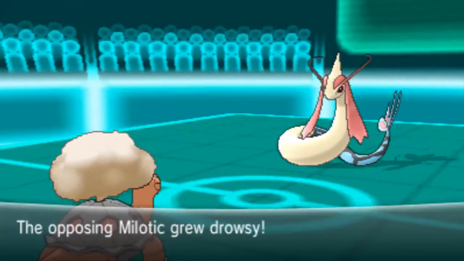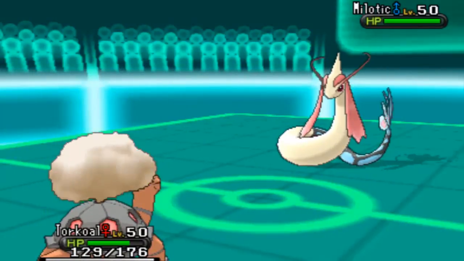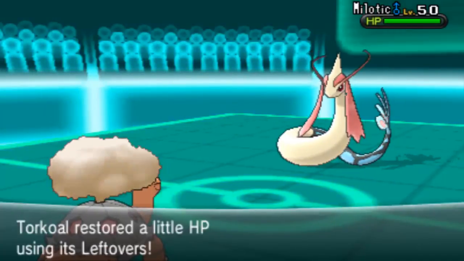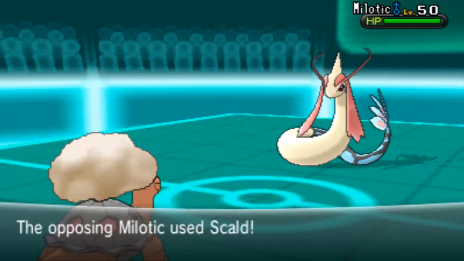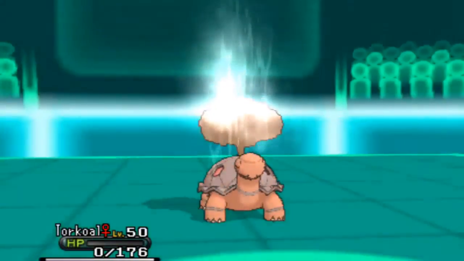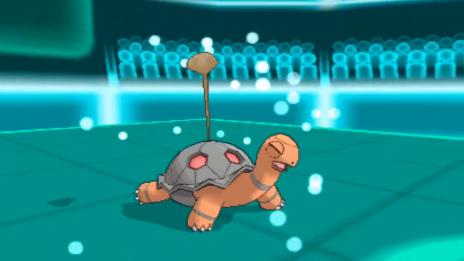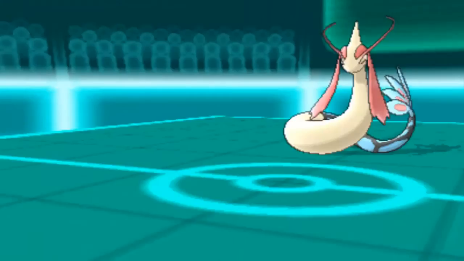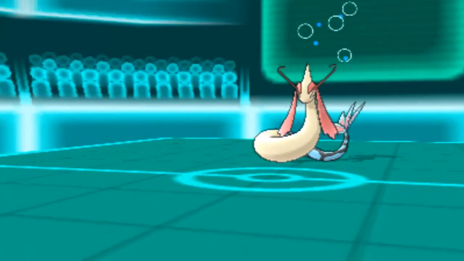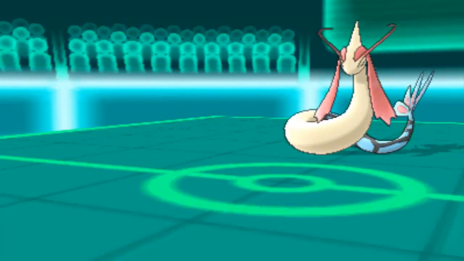It's going to be a resisted hit, and I'm uninvested. It's a Torkoal. So I decided to go for a Yawn. And either he's going to want to stay in here and end up falling asleep, or he's going to switch out. He decides to stay in and go for the Scald, because I guess in his mind, getting rid of the Torkoal, which has just been a pain to his team, is more important at this point. So the Milotic will indeed fall asleep. Torkoal goes down, and I'm okay with that.